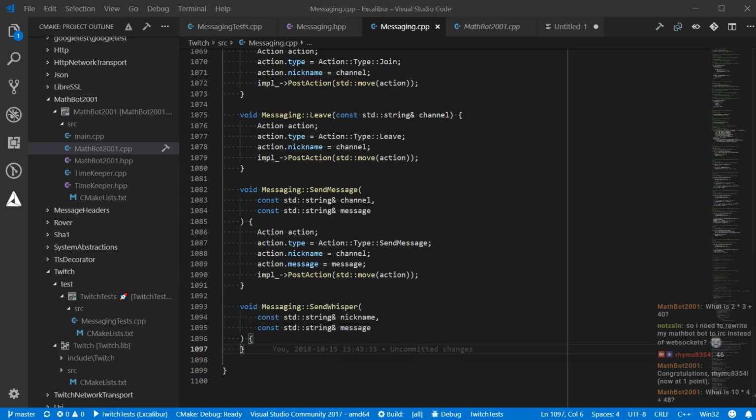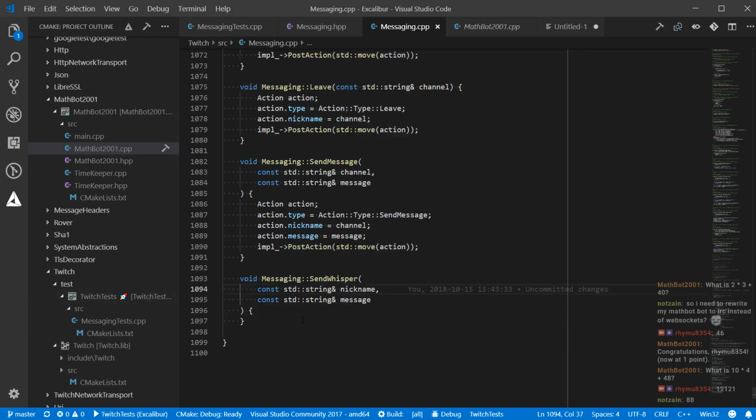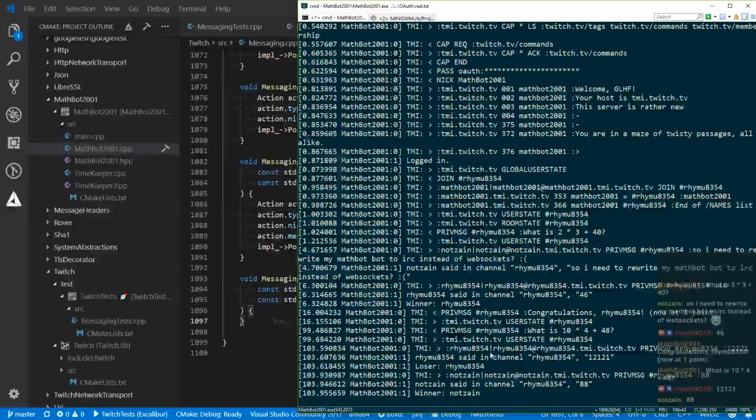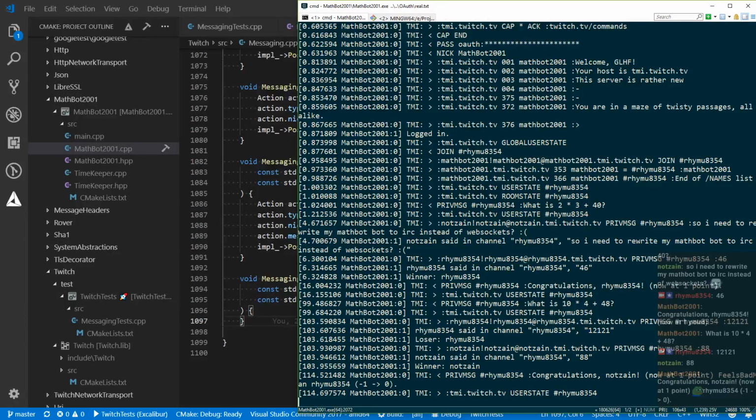There we go. So I'm going to answer incorrectly. Someone else can answer correctly, and you can see what the bot does. The bot already marked me as a loser and the other person as the winner. And there you go. So you got a point, and I lost my point.